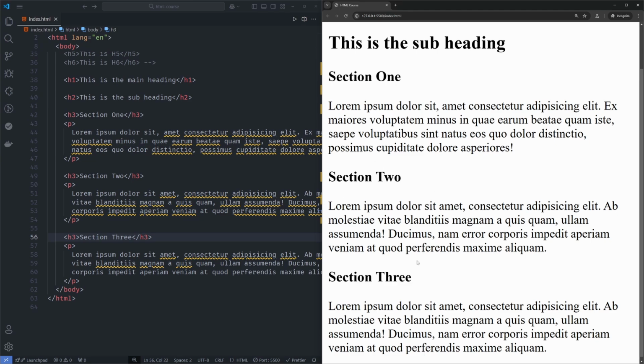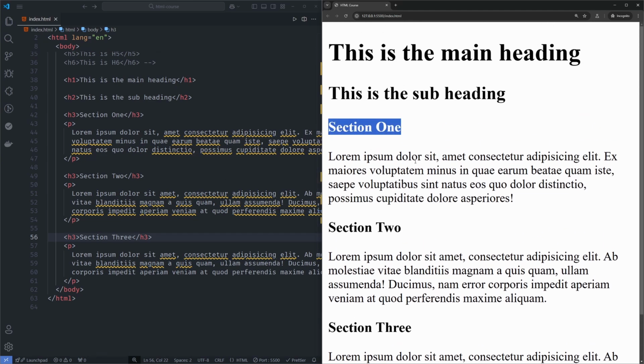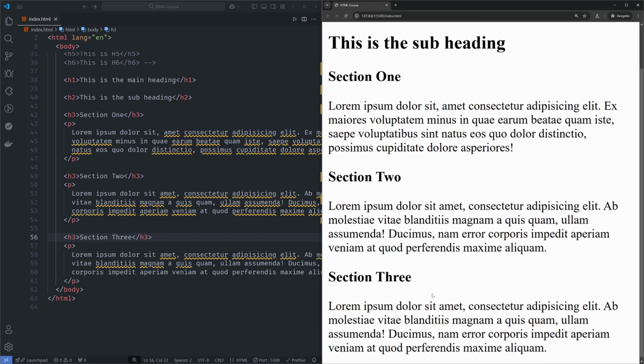But what we are telling the browser is, hey, these 3 different headings which we have created for the sections have the same level of importance for the content being displayed on our screen. I hope that makes sense.